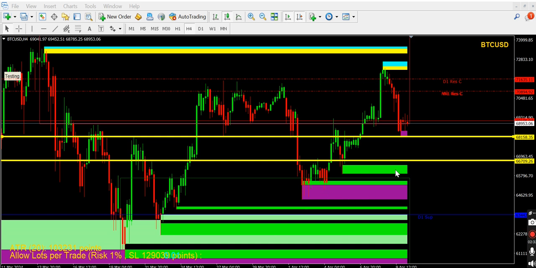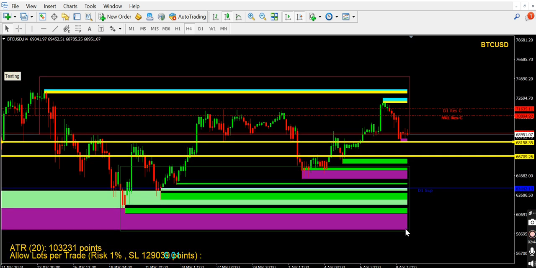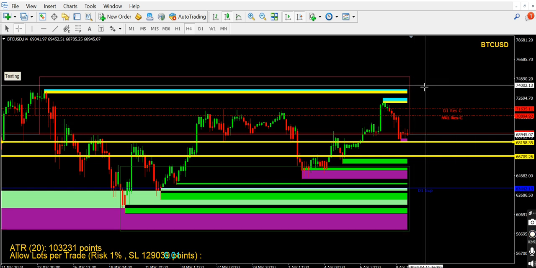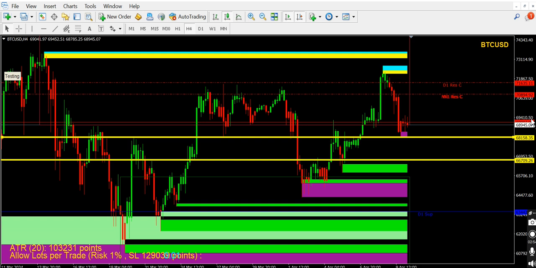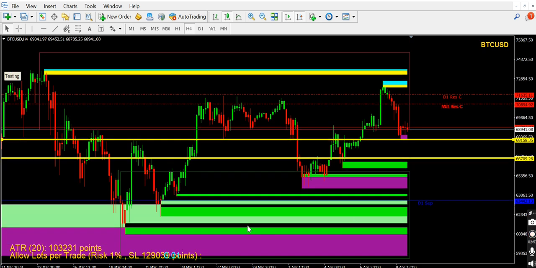So this is a pretty solid area of support right here, between 66,07 and wherever this ends down here, all the way down to probably 58.9, something like that. If I can get more exact, 59,000. So that's a pretty solid zone. It's going to take a lot of selling to crack this zone, because you have all this stacked demand, what I call stacked demand, and then you have nested demand.